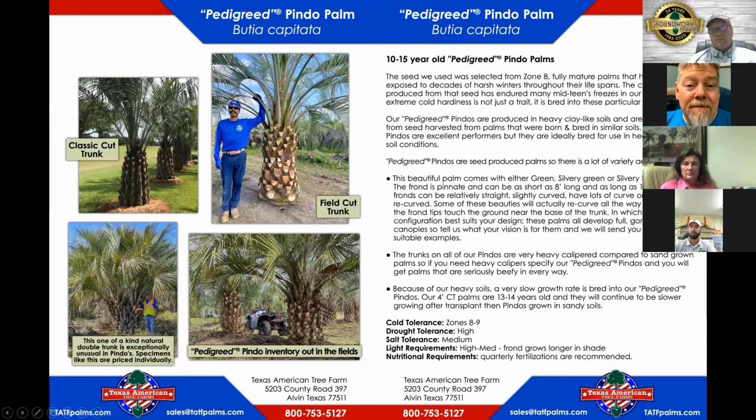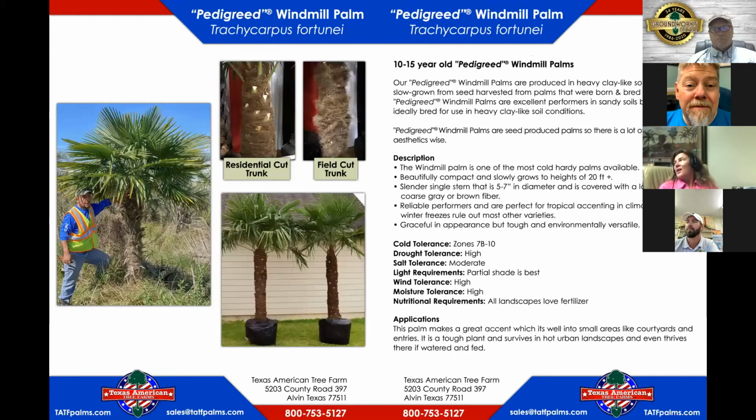It's just amazing. Out on the farm, this is our farm in Alvin. This inventory here that you're looking at has been through multiple mid-teens freezes and 20 degree freezes. So you can see they're just plain tough. Big, heavy calipers, just absolutely stunning inventory to look at. We're going to go through that more in one of the later webinars.